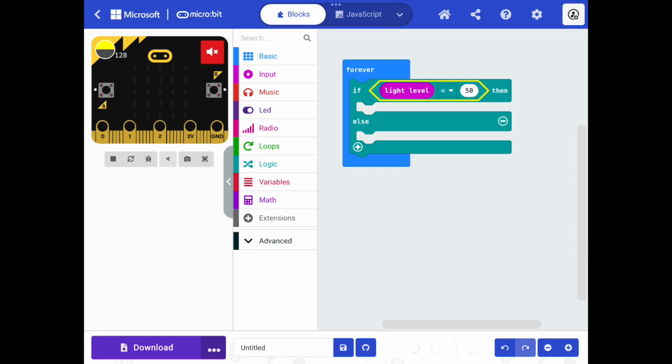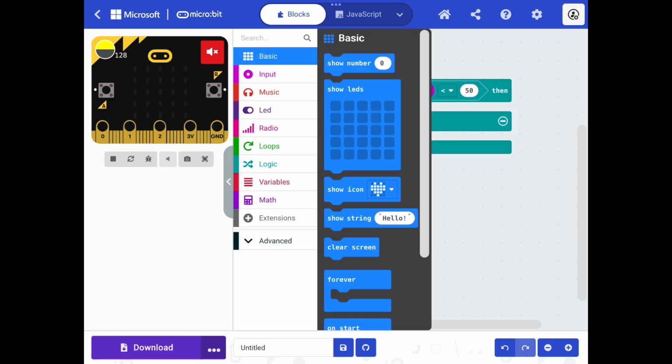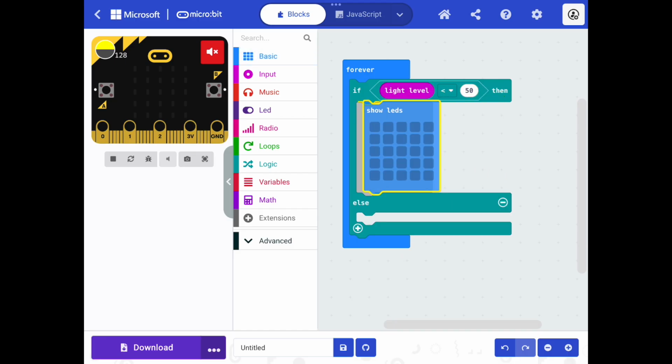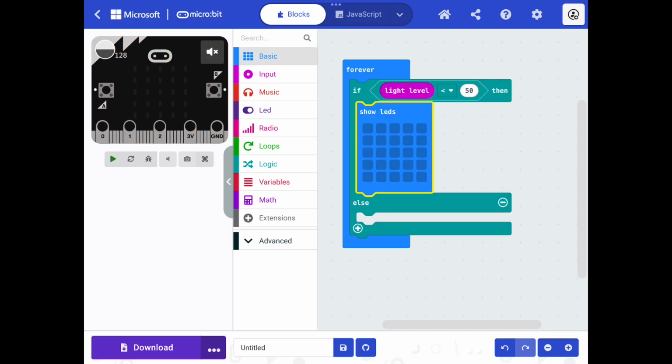Now you can see in the simulator on the left hand side I have a little light detector. But we don't have an action that will happen when the light is low. So let's add in a show LED block, and we'll add in a little snowflake decoration. And what I want it to do is to blink between two different designs. So here's my first one. I'm just going to pop it in now. And then I want it to wait a little bit before it shows the next design.